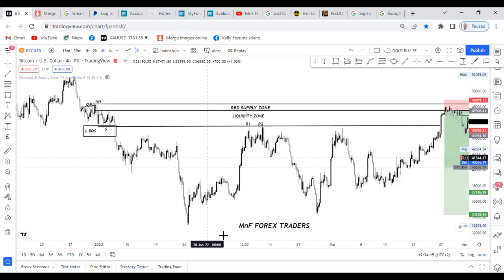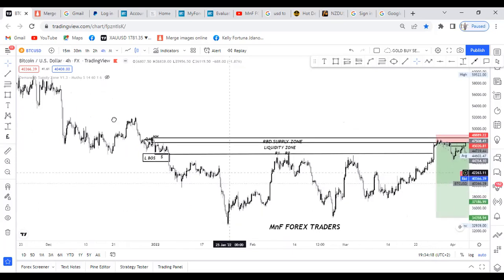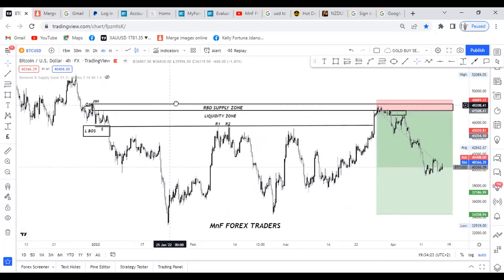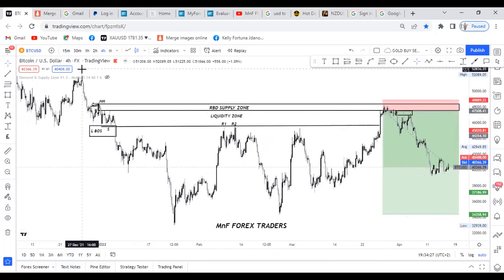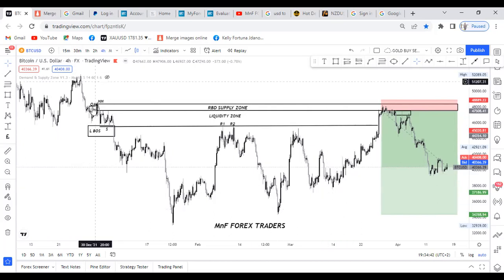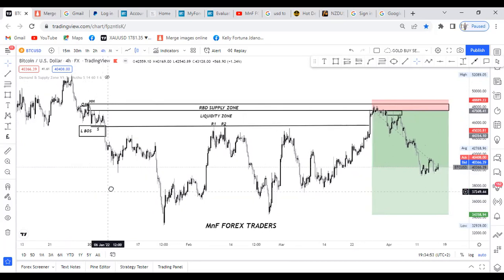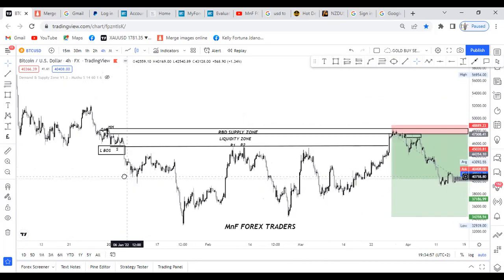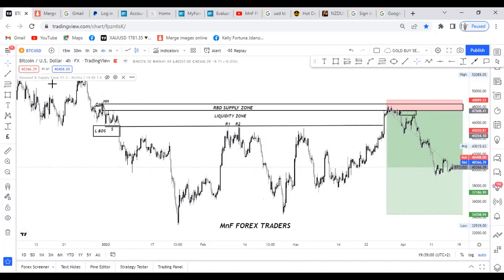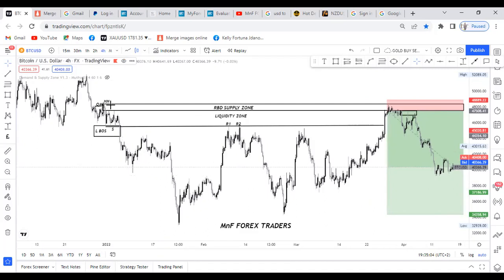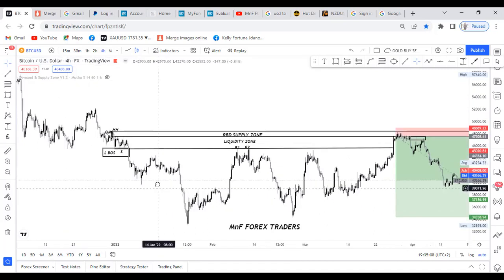Let me just try to zoom in. Yeah. So we had something, it was actually a nice one. We had the QML here, we had the QML high and the low, high and break of structure. Yeah, you're right. So there was one here, but I don't know how I paid attention to this one, not that one. I didn't even notice that one. I looked at this one here. So if I use that dual level, which is almost like an equal high, those dual level QML, would it change my entry at all? If you had used this one here. You mean if you had used that previous QML? Yeah. Meaning you would have missed this trade.